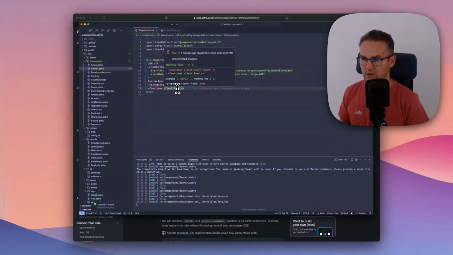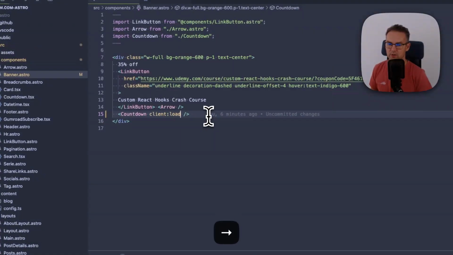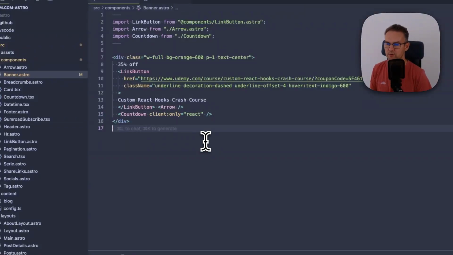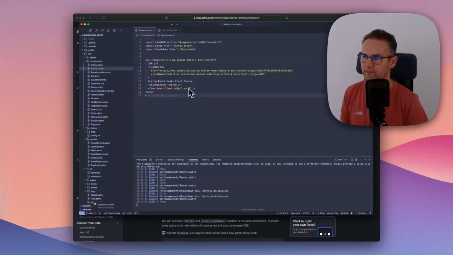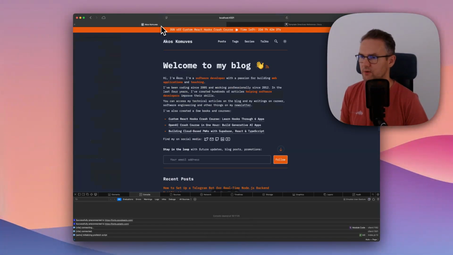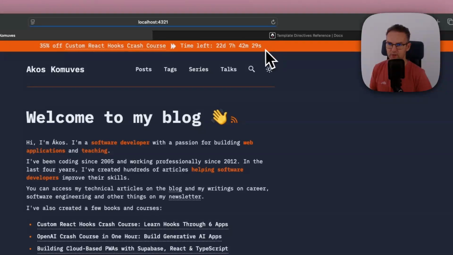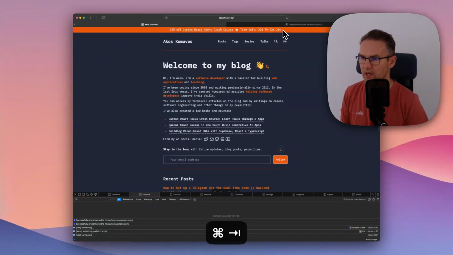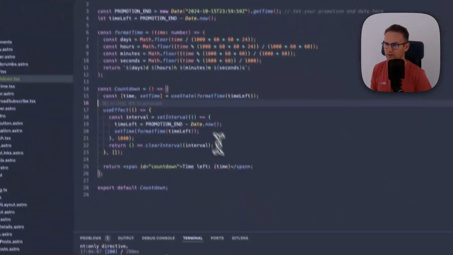So looks like we can achieve the same thing without an additional useState. The only thing we have to take care of is when you use client:only, you have to specify here which framework you are using to render your component. In our case, this is React. Now after hitting save, let's go back to our site, hit reload, and the hydration error is also gone. We have this interactive component on the client that re-renders each second, but without the additional React state.